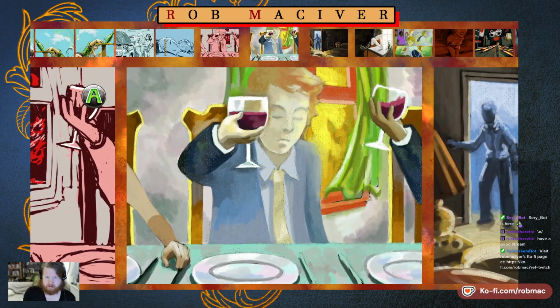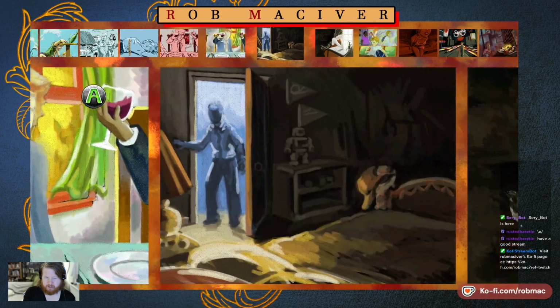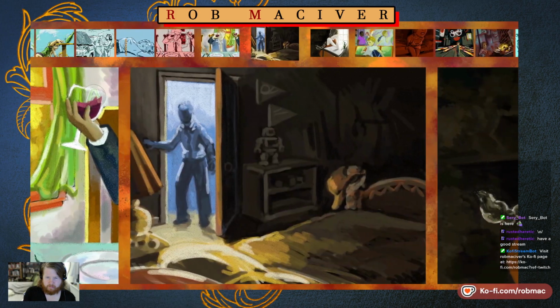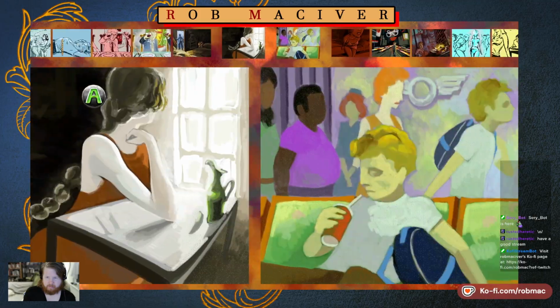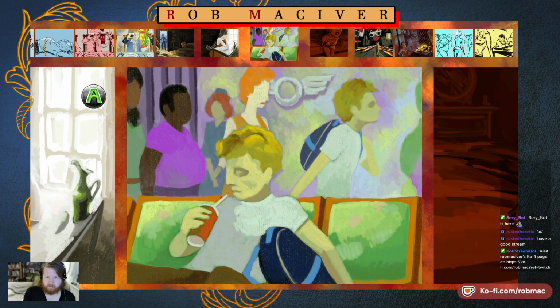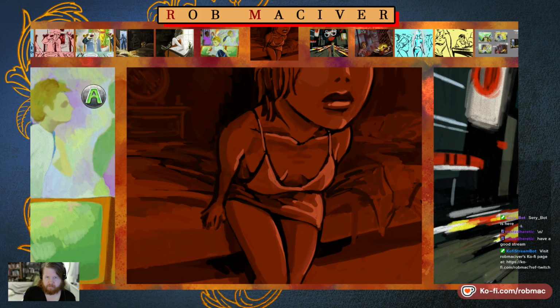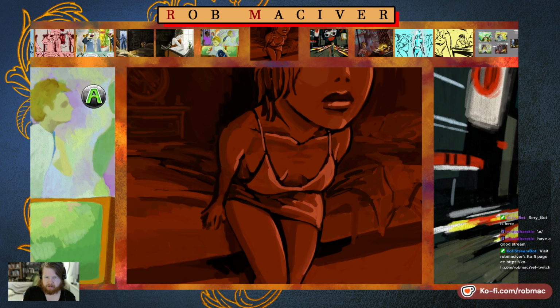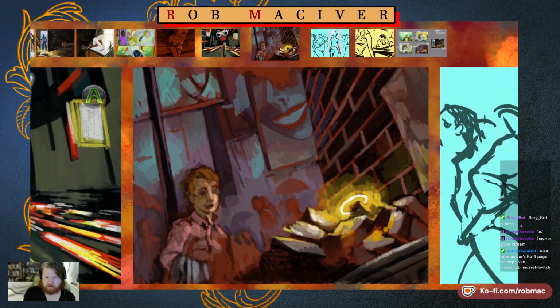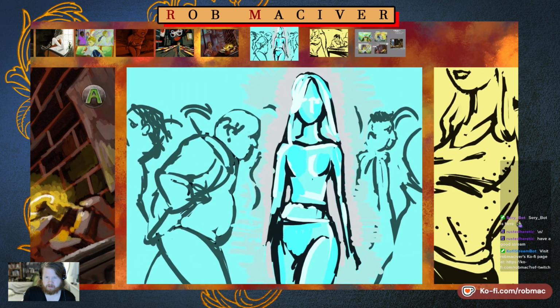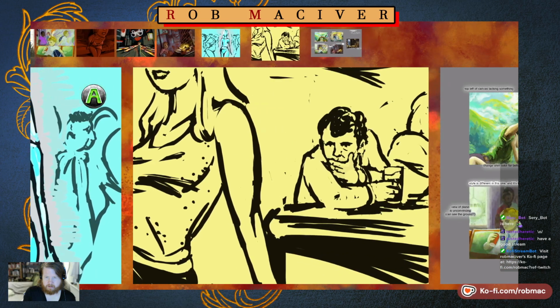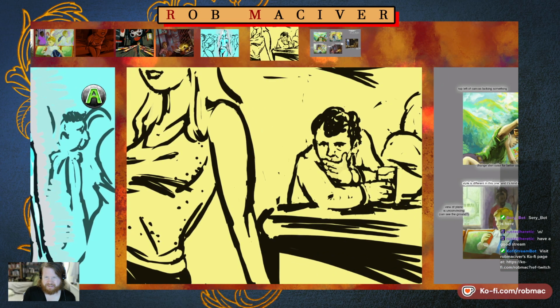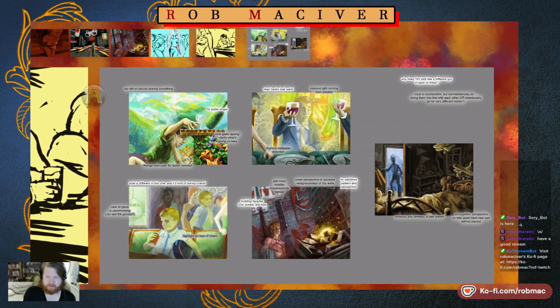And then the window, like this weird perspective on that. Oh, that's quite cool. That's cool perspective. Is he getting drunk at a pub there or something?